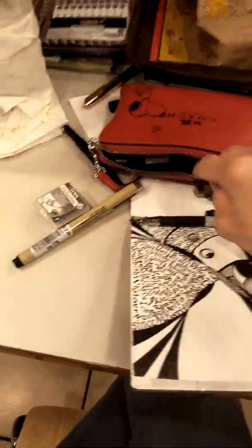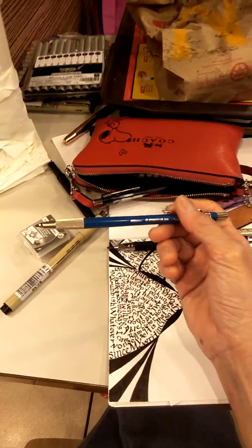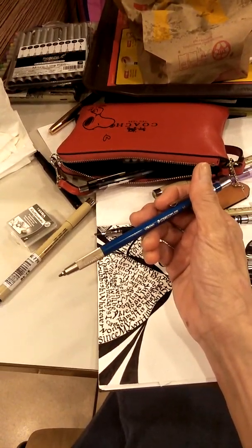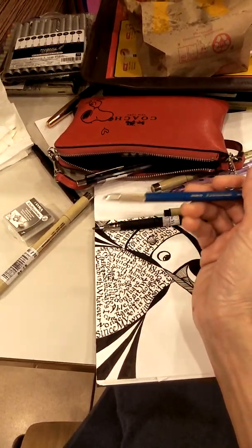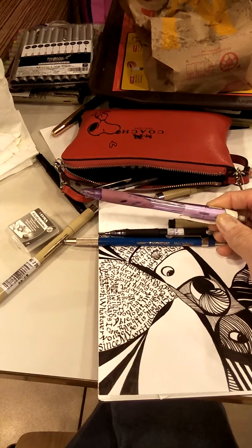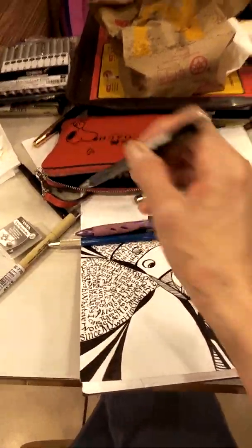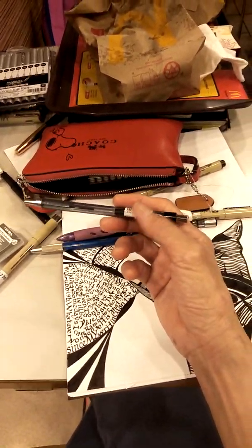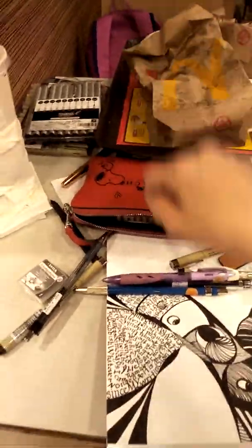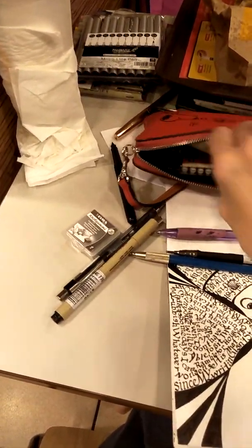This is a 2mm mechanical pencil. They come in various grades. This is a cheap one, maybe just like 80 cents. Compare that to this — this one costs about 11 bucks. The lead inside is 2mm thick and it's a bit more expensive than the cheaper variety. This one's a 0.5mm mechanical pencil. I've got them in various sizes and grades but I don't carry all of them around.